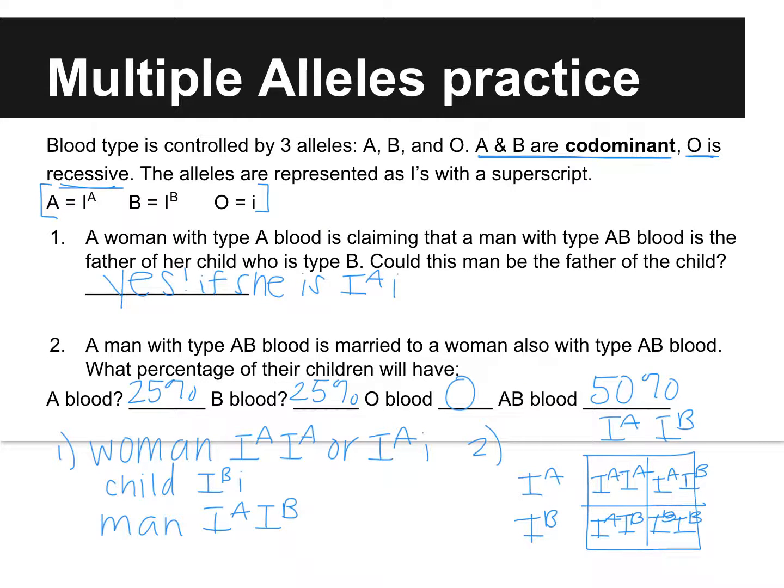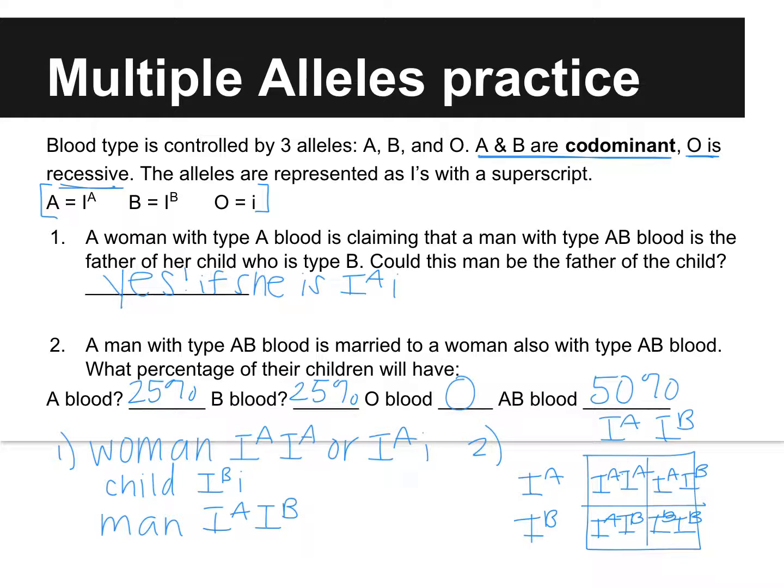Okay, so here's the answer. There's a couple things I want to point out. On number 1, this is kind of how they can also do paternity testing a little bit. On a vague example, you could try and do this with blood typing. So this woman, since she's type A blood, can either have 2 copies of the dominant trait, or she can have the dominant with the recessive allele, which gives you O.